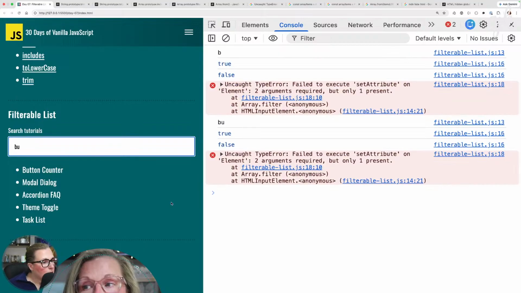No. Failed to execute set attribute: 2 arguments required.